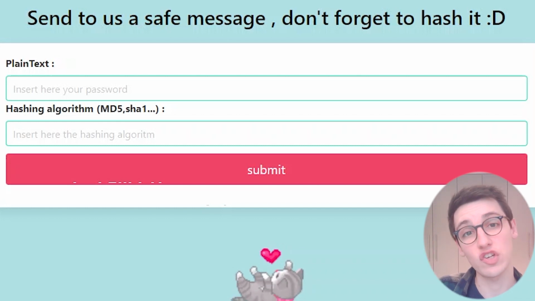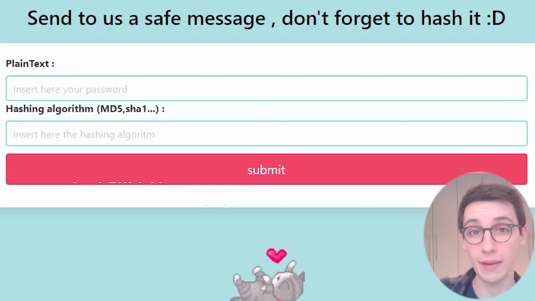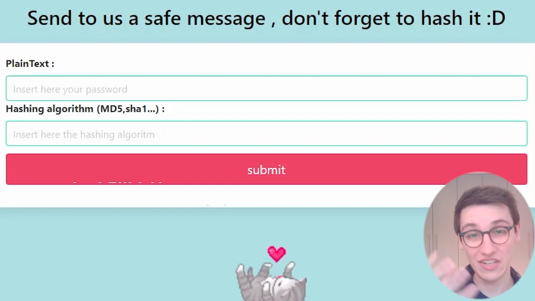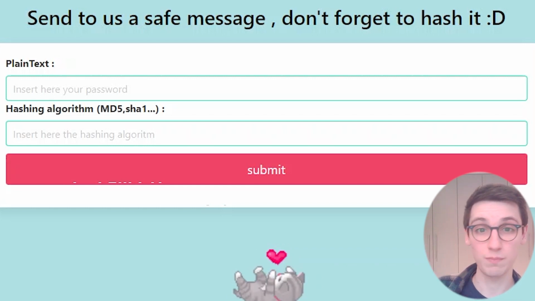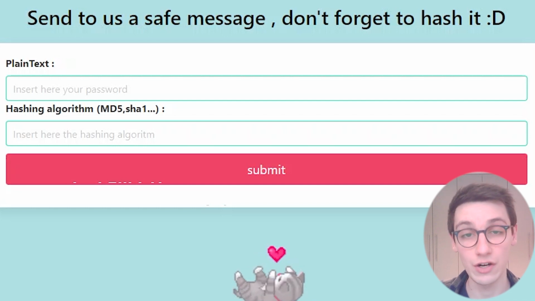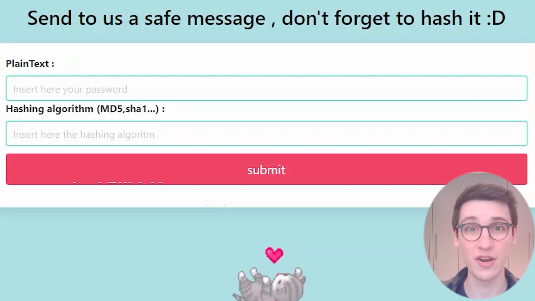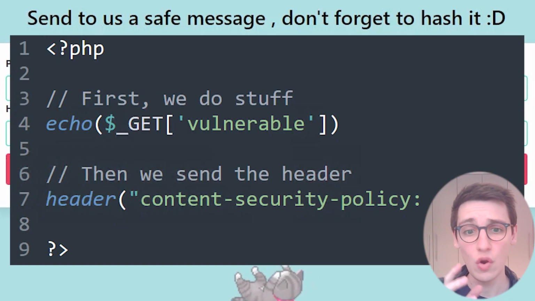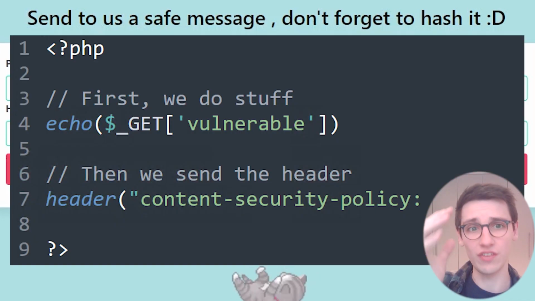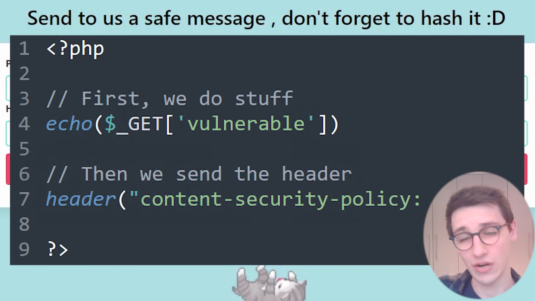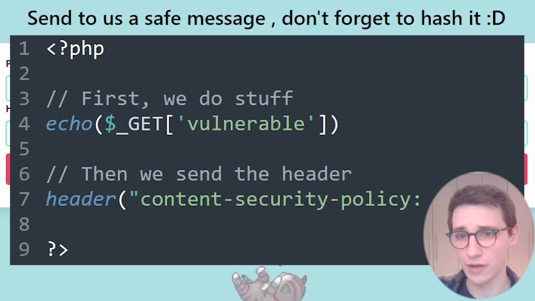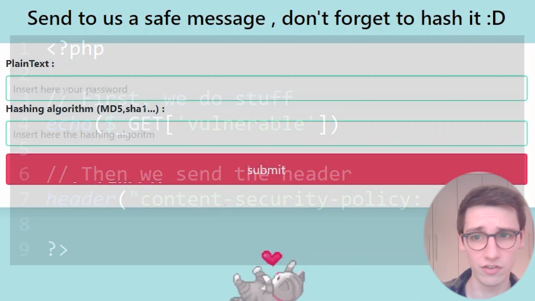If our header function is called after we've already filled up a buffer, well, then it's not attached to that response. So we're sending a response to the client without that header, without the CSP. But that only happens in a specific scenario like seen in this code sample, where we have obviously our content and then we have our header. That's something that doesn't really happen a lot, but I mean, it could happen here, so let's just try it out.